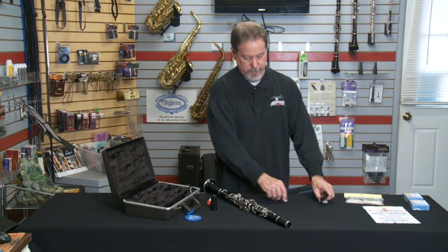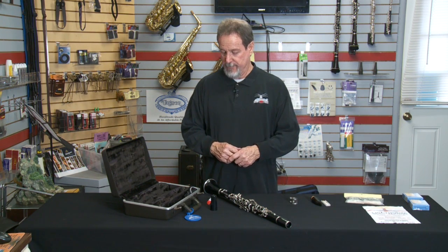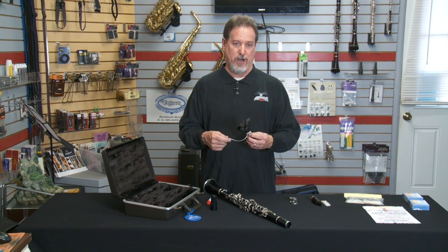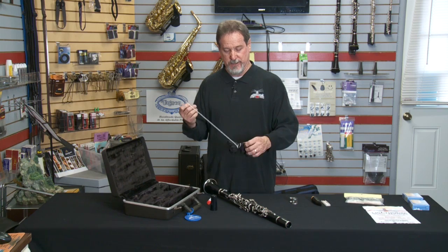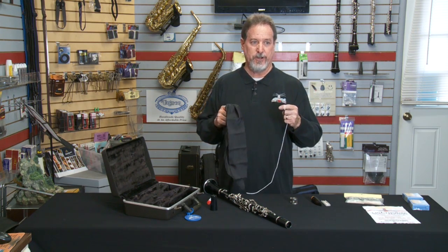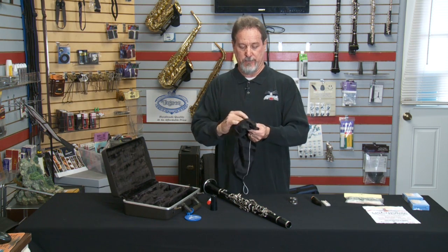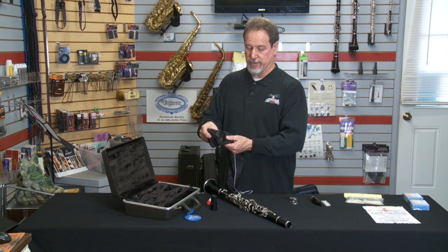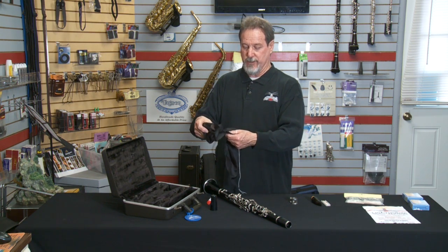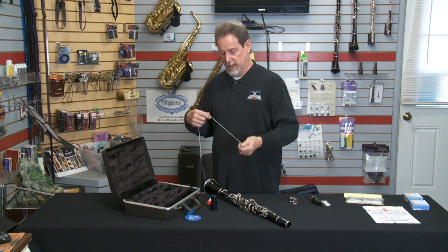And so we have assembled those. We're ready to play. We're ready to take it apart now. And what we always need is some sort of a good high quality swab. This particular one happens to be silk. And what we want to make sure of, when we do this each time we finish playing, is that it's unraveled completely. A lot of times we'll forget to unfurl them all the way, and this fold will actually be up in here and it'll get stuck. So we want to make sure that it's completely unfurled.